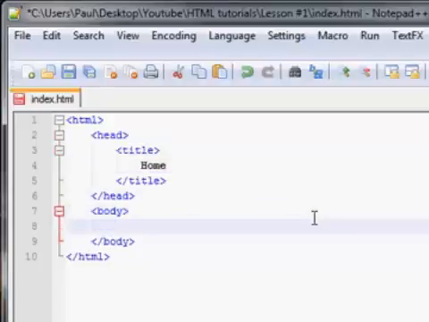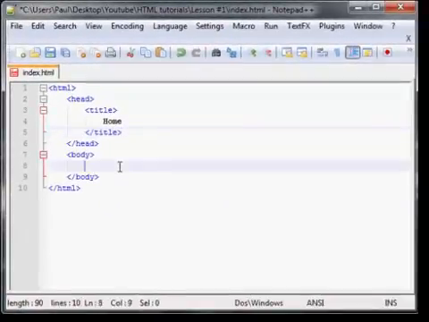Right, so now we want something in the body, what people actually see. Well, they see this, but there are things that they don't necessarily see in the head. For the body, we want to do something that we can see. There's a lot of different things you can put in here. For now, we're just going to focus on text.